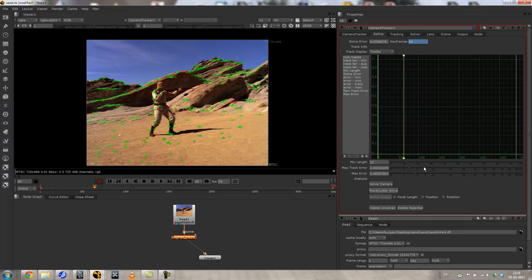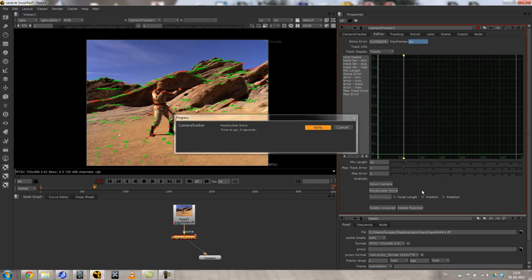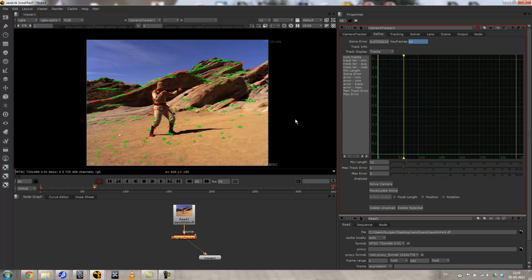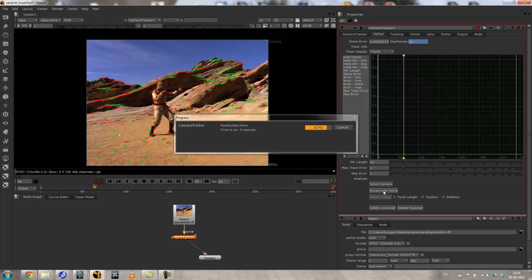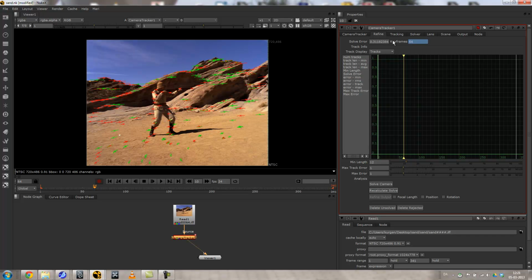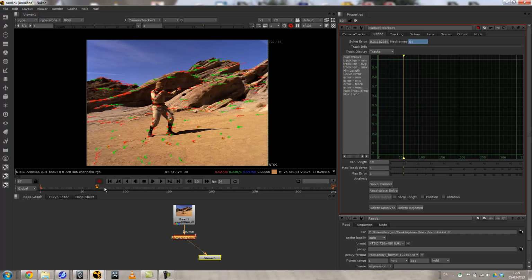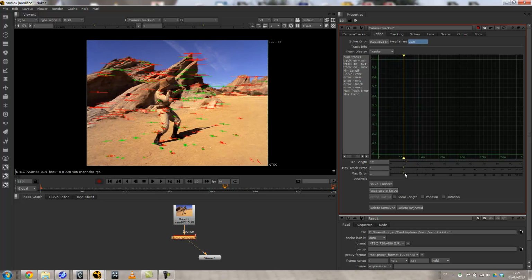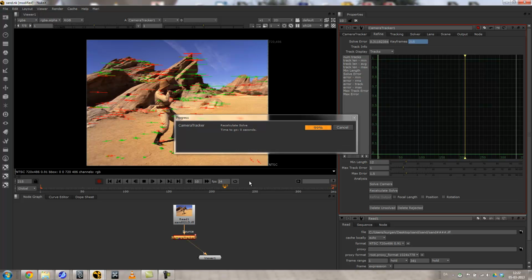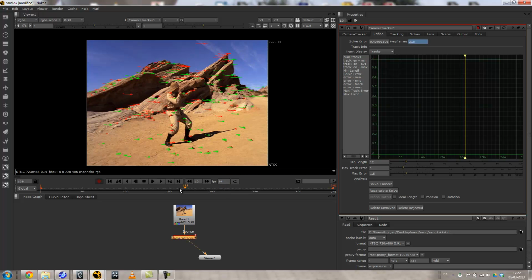Okay, it makes it slightly better, and then I'm going to change the max track error to 1 and the max error to around 2, and then try to recalculate. Okay, so this is pretty good. I'm just going to make it smaller, make it like 1. Recalculate. Good. So that makes it fairly good, but I don't have a lot of points to play with here. I lose too many points, I think, so I'll just make this slightly bigger. Recalculate. There we go. 0.4. It's quite good.